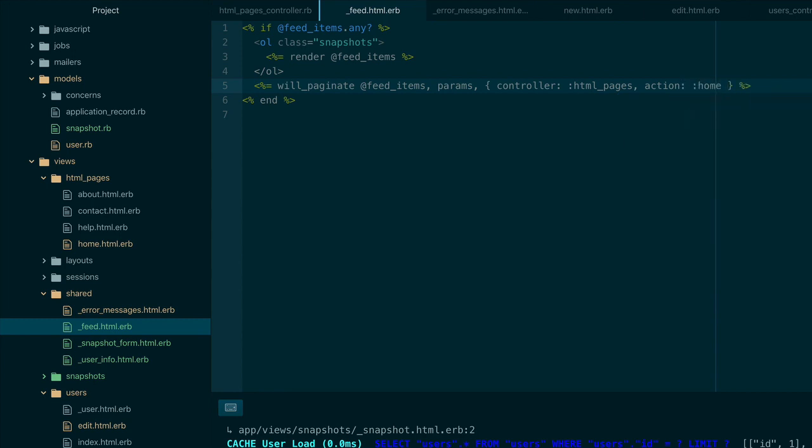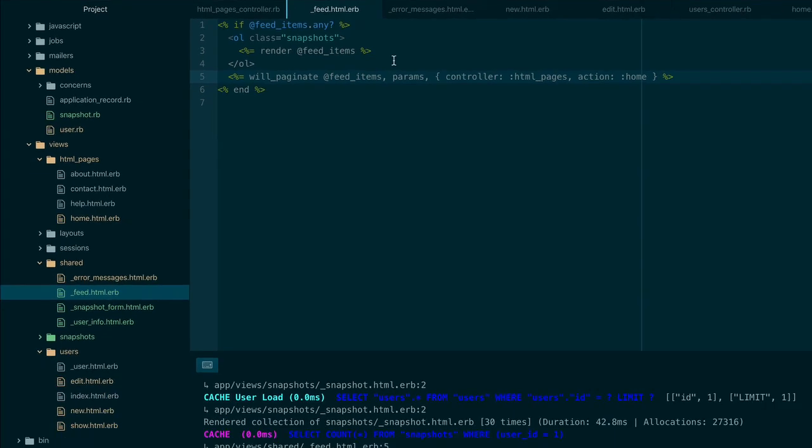Okay, that should do it. And the reason we need to do this again is because our feed partial needs matching parameters that the home page has. So if you go to the HTML pages controller and home action, the parameters need to be the same within the feed partial that we've just done now.